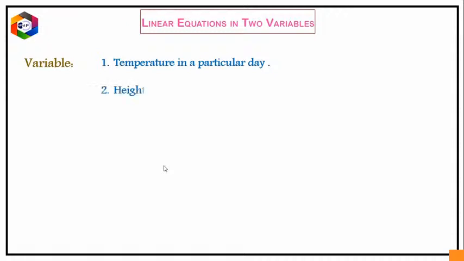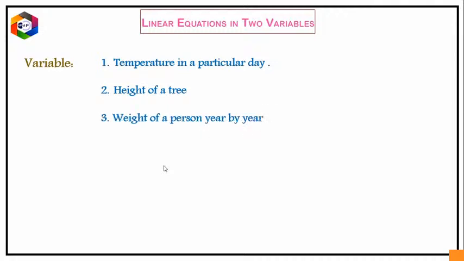And not only that, consider the height of a tree. If you plant a tree today, after 1 year, the height will increase. And year by year, the height of the tree will increase. That means the plant will grow, so the height is not fixed. Here the quantity we are talking about, the height of the tree, is not a fixed quantity, and it changes gradually.